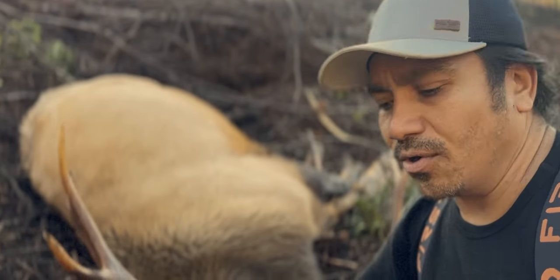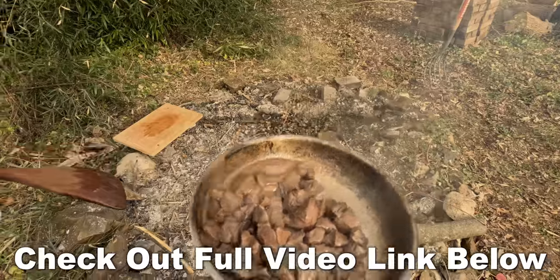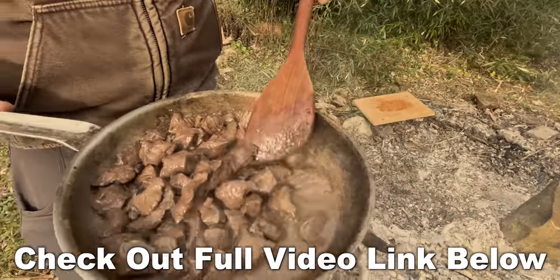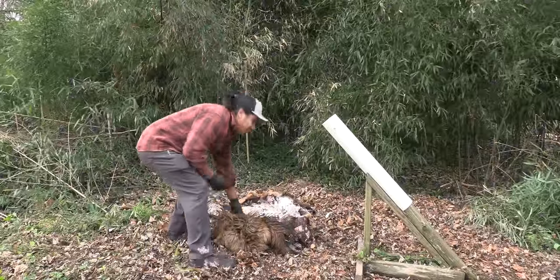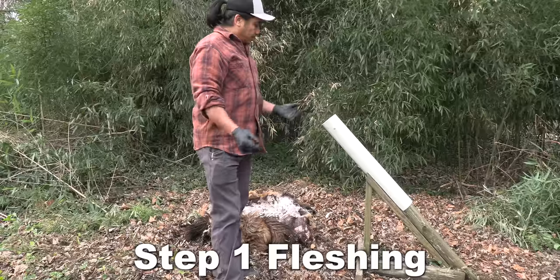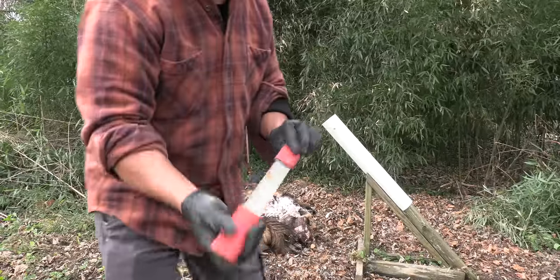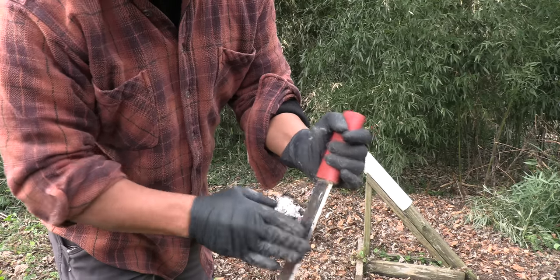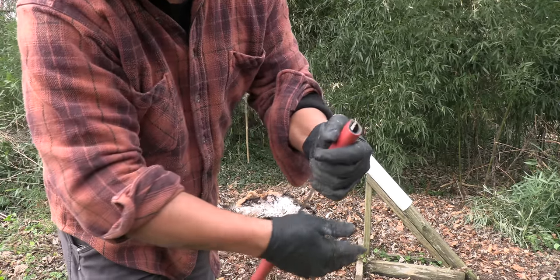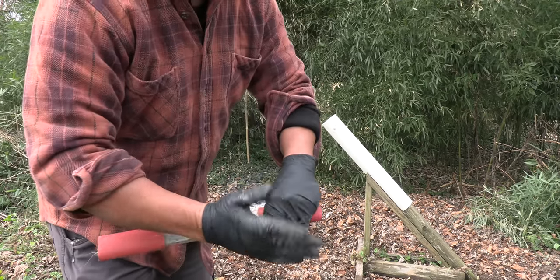Roosevelt elk, Oregon coast. Okay, there it is. Now I'm going to try to load it into this fleshing beam. You can use a tree or a log. For this tool, it's just some rubber piping around a piece of metal that has a bit of an angle. It's not sharp though. Just kind of pushing away, trying to separate the layers.